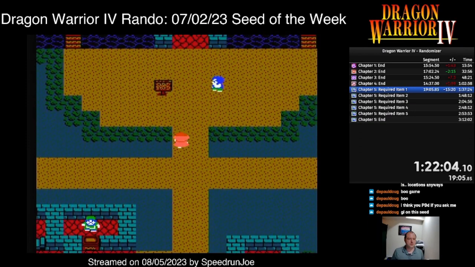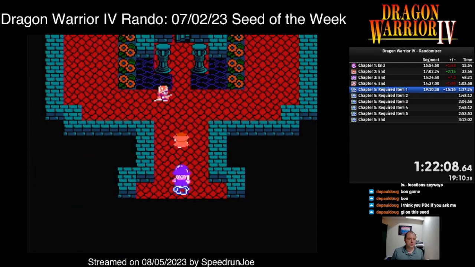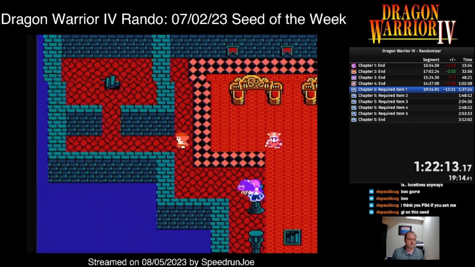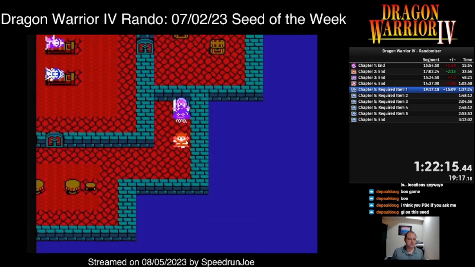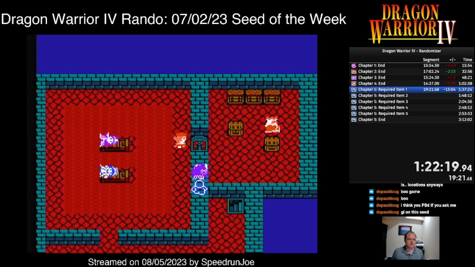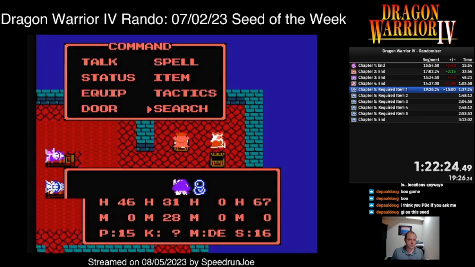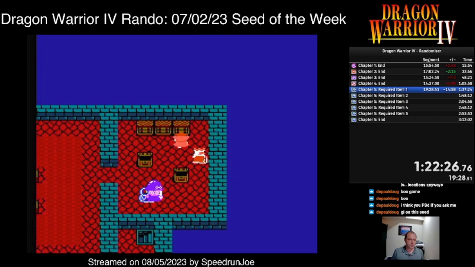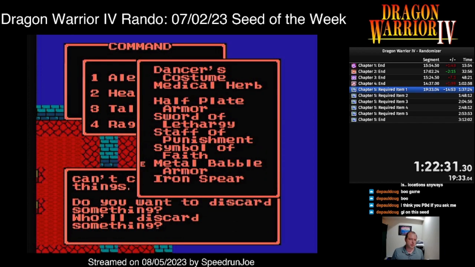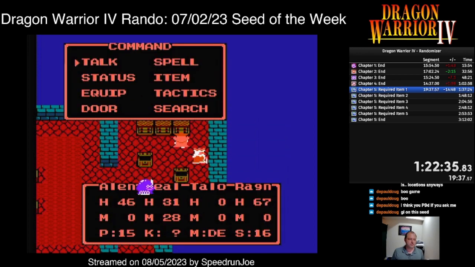And let's go... do our checks in here. Leather dress, a broadsword, agility seed. Sure, why not? Let's dump Alena's medical herb.